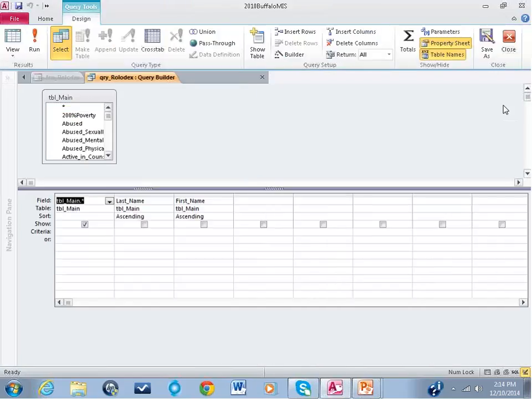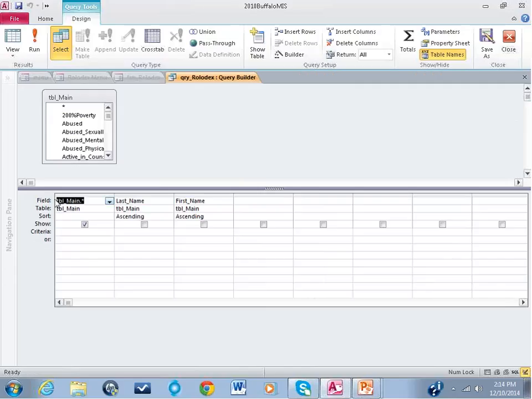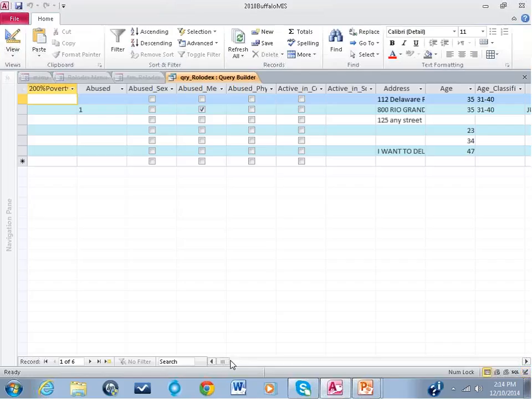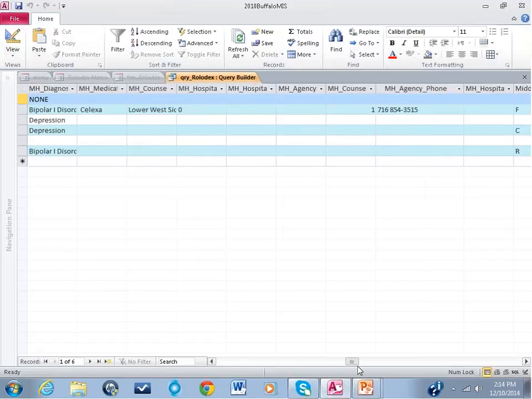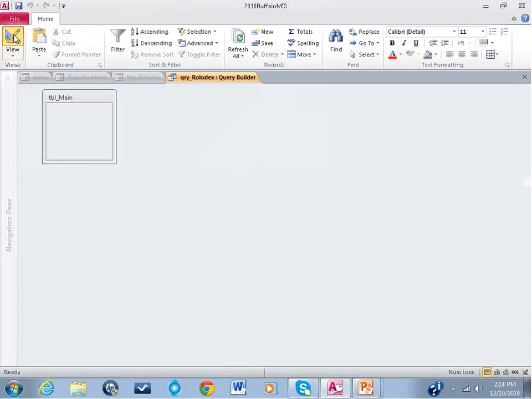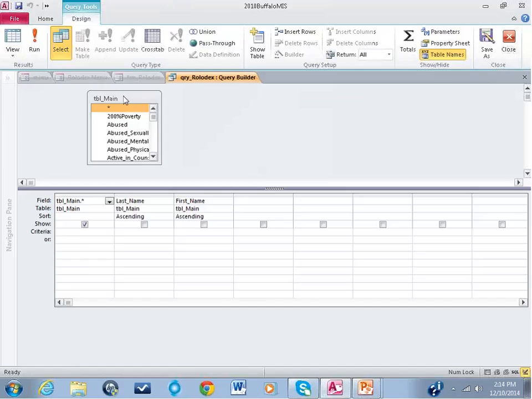So I'm going to click over here, and I can see that I have apparently 3 fields on this grid or in this query. But if you open it in datasheet view, you can see that it has everything. It has every single field from the main table, and you know that it's from the main table because it's right here. That's the name, the main table. Now, the reason it has every single field is because of this asterisk or wildcard that you see over here. When you have a wildcard in the field, you are saying, I want to see all the fields.